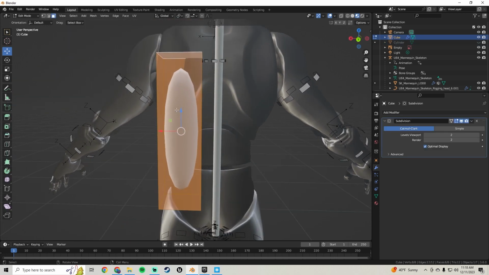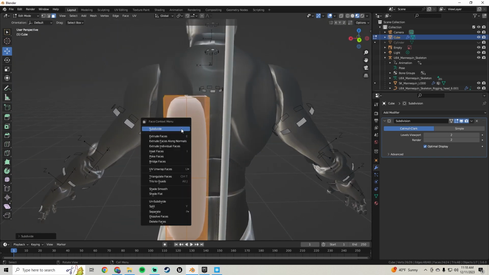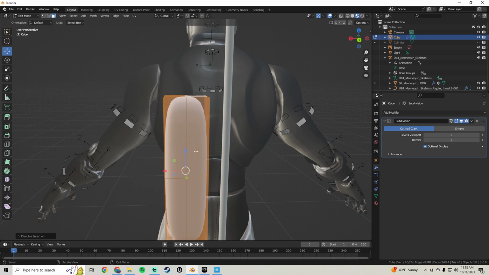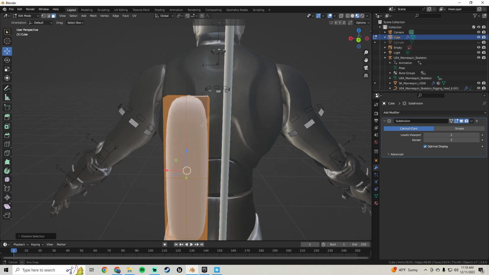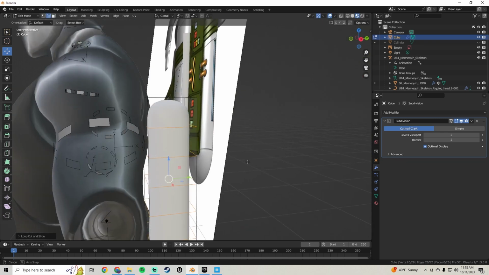Try this with a cube. Subdivide that. Yeah, kind of like that.